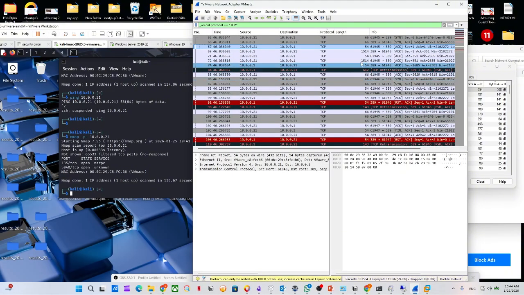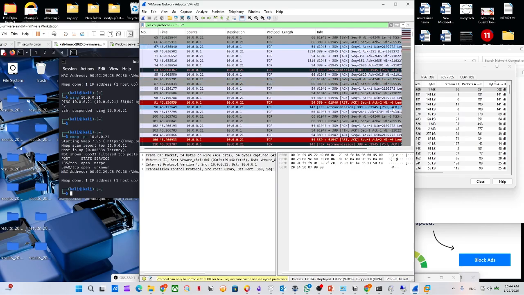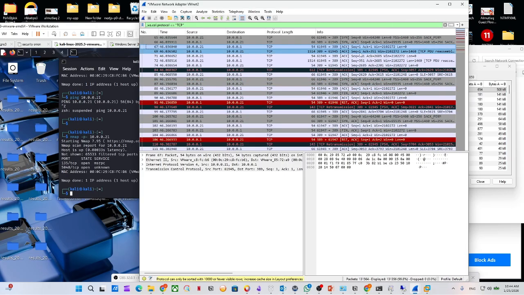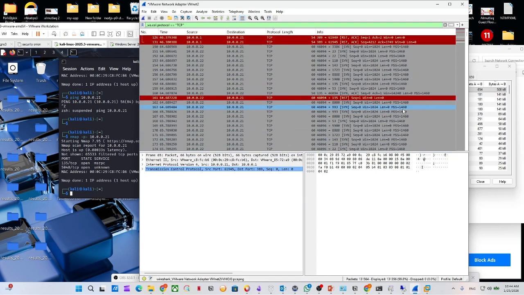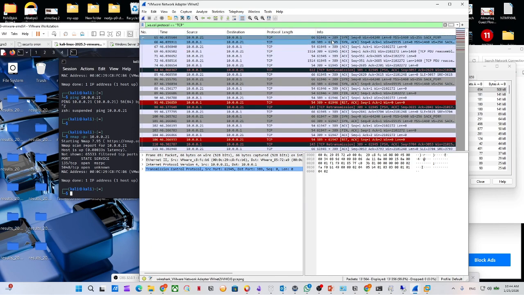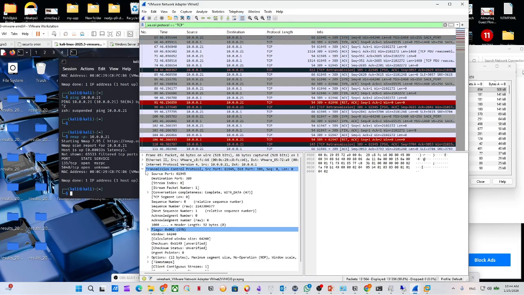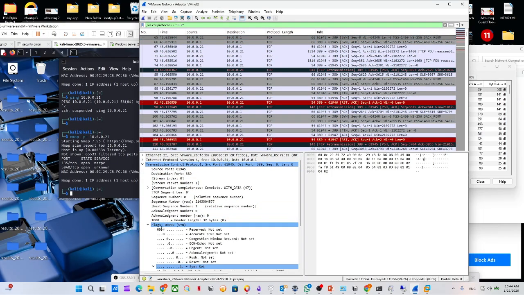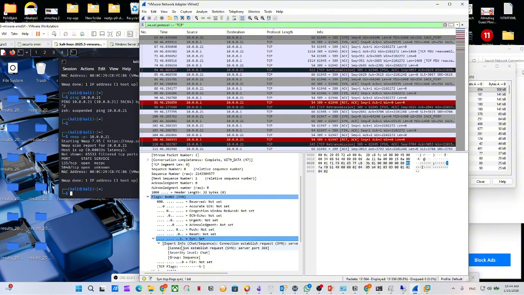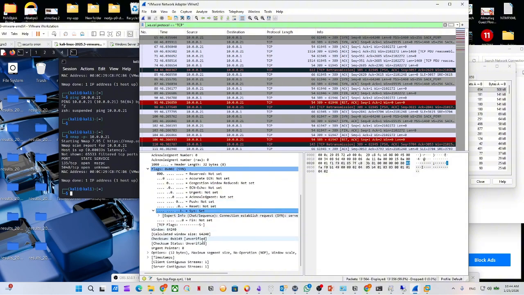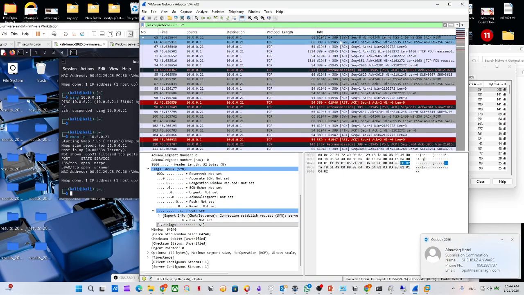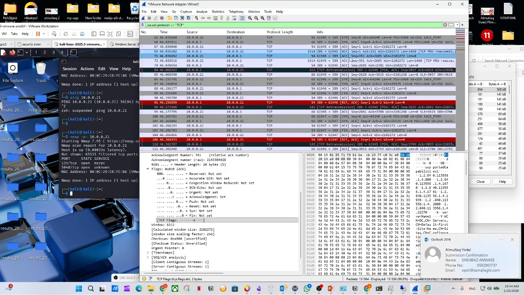We're going to filter the TCP traffic here. Now you can see it's going to check all the ports, TCP flag SYN, so it's going to go through each port here.